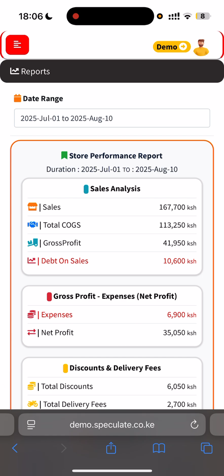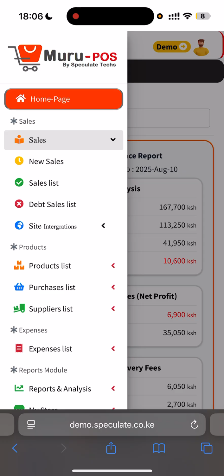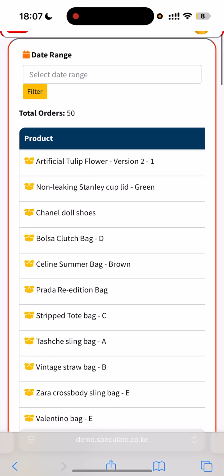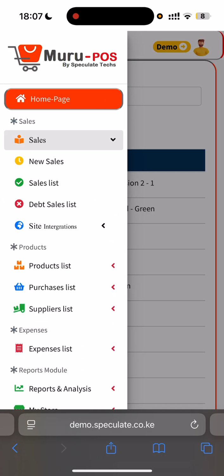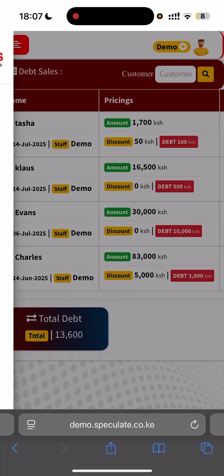Now, up to that, I don't think there's anything else that you might want to see, but there's something else that is coming, which is website integrations. Something really nice that we're trying to come up with. So this simply shows you it can integrate with your existing site and show you the orders. This is something that is actually coming up, but up to there, I believe I've really walked you through the main platform. They have a debt section as well.